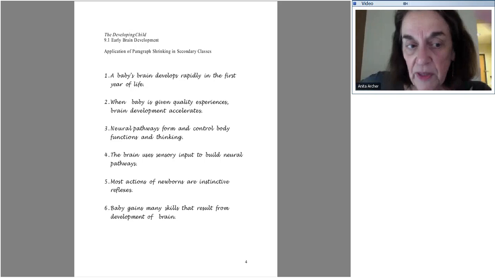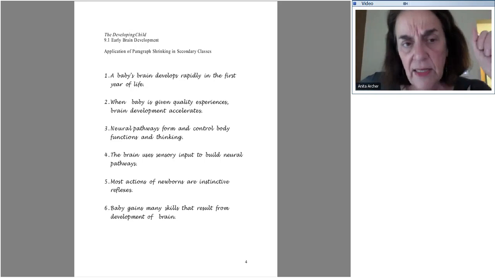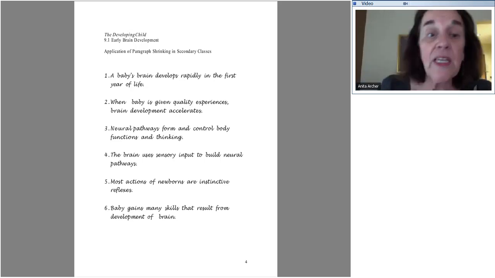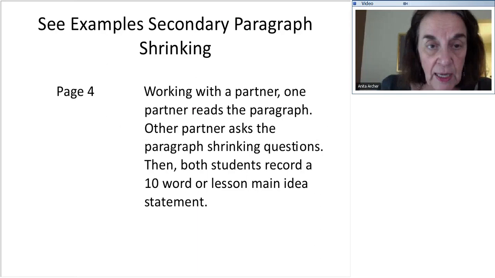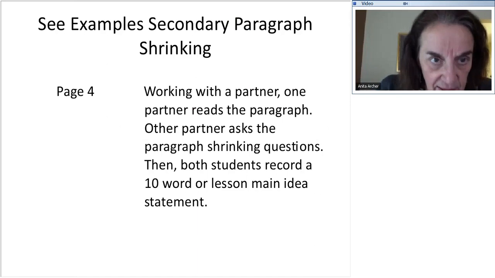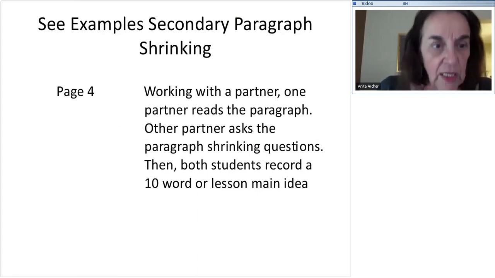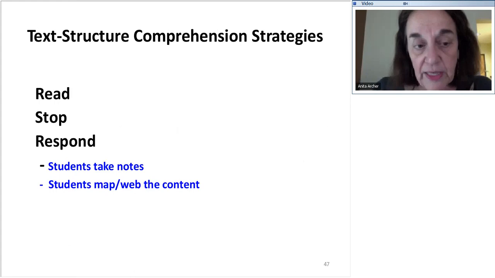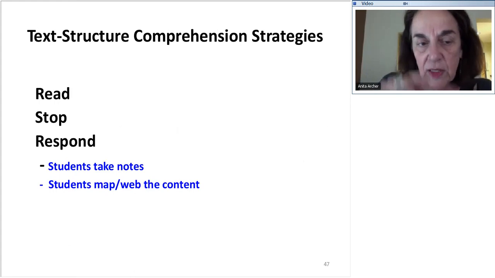Not just for little people. We could use it in selected classes. And one of the things I'm finding is we have to sort of match the strategy we're going to use to the content that we are teaching. Well, hopping back to our PowerPoint. Uh-oh. We do not want that. The students could also take notes or map the content, but it's based on the same strategy, topic and details.